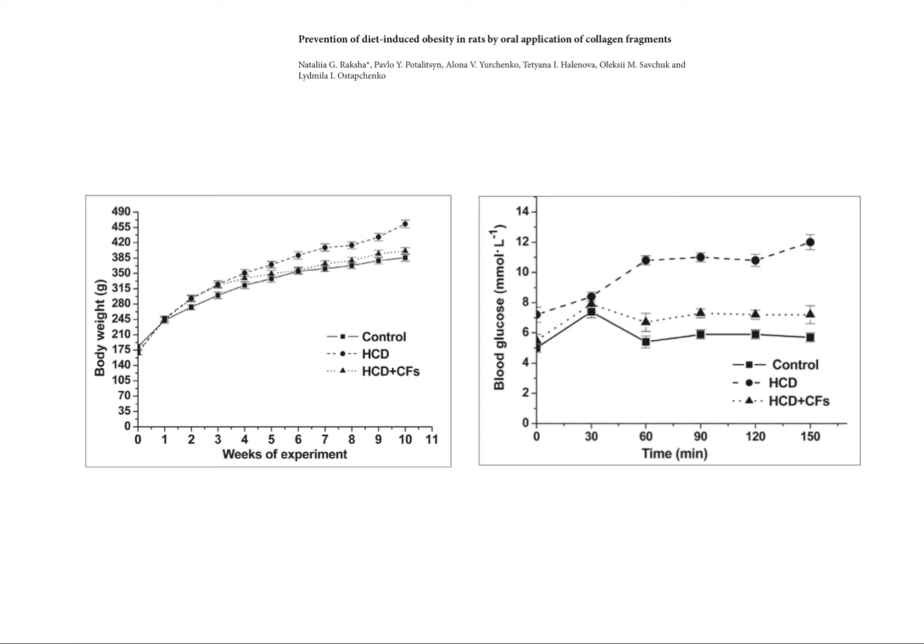This is in rodents: they put them on a high-fat diet for four weeks, and at that four-week mark, the group supplemented with collagen had their weight flatten out, while the group that continued on the high-fat diet kept gaining. The blood glucose of the mice on collagen-supplemented diet is much lower after a glucose challenge. Collagen, gelatin, and connective tissues are all very high in glycine. Either restricting branch chain amino acids or increasing glycine can both help with insulin sensitivity and weight loss, and by switching from skeletal muscle to connective tissues, you're doing both.